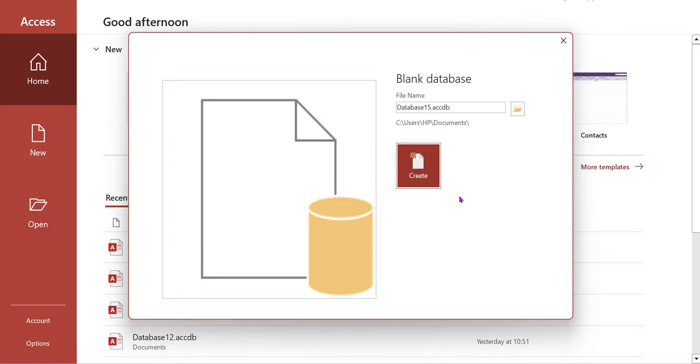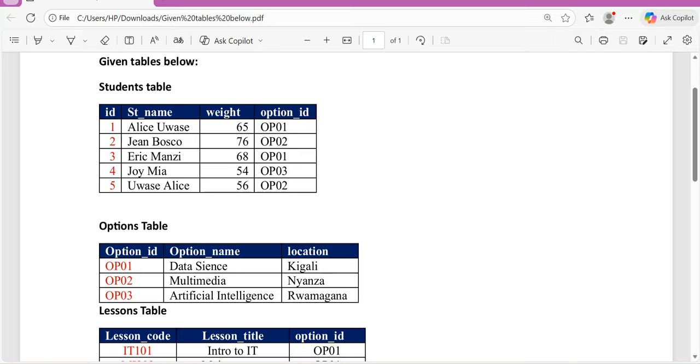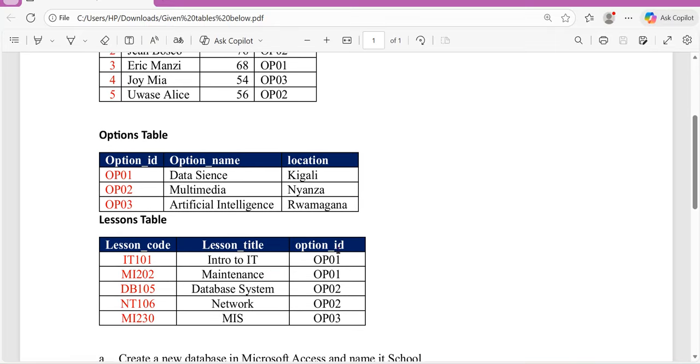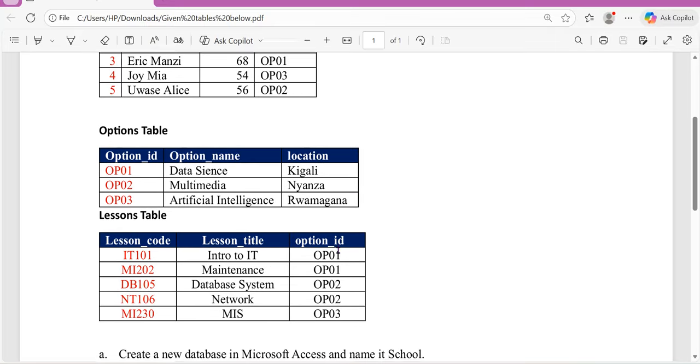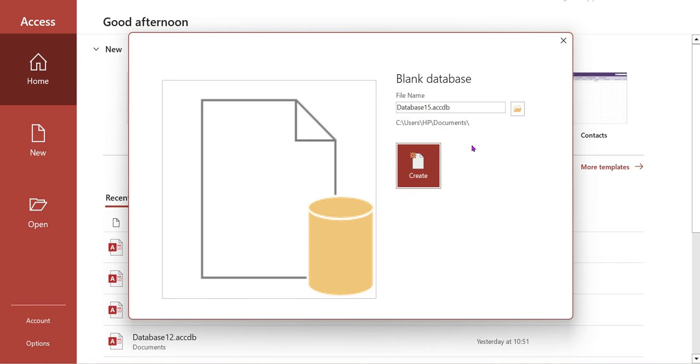As the question was asking, give the name to your database. Remember this question: you create a new database and you name it school. This is the name you are going to give to your database. If you want to save as, before you create, give the location.